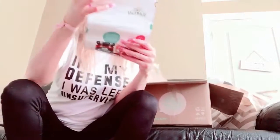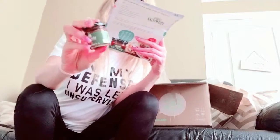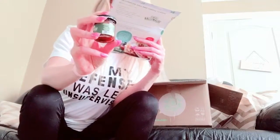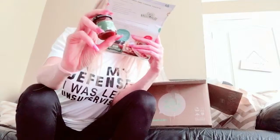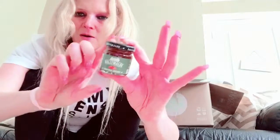Oh this is so cute — this is Ballymo Original Relish, and it says it's a gift product, so it's like a sample thing. It says rich in tomatoes, excellent with beef burgers, French fries, cold meat, cheese, sausage rolls and salad, wonderful with sandwiches, on barbecues, picnics, etc. Not sure how much that is, but isn't that cute — it's like a little pot of jam. Will I use it? Yeah, why not — we do have burgers, salad, sandwiches. Even dipping chips in it, yeah, that will get used.